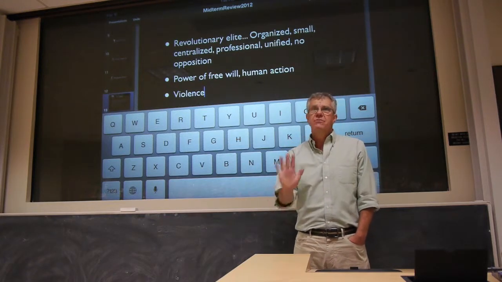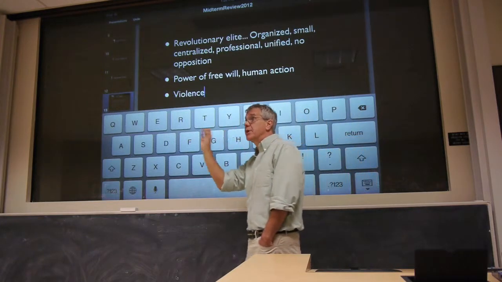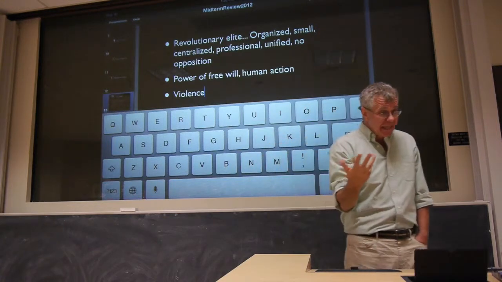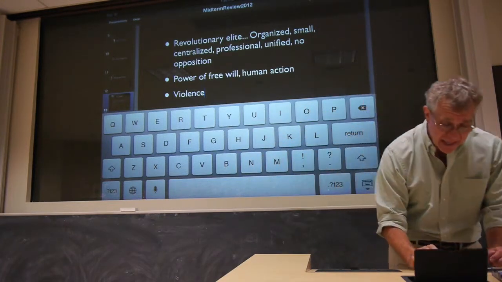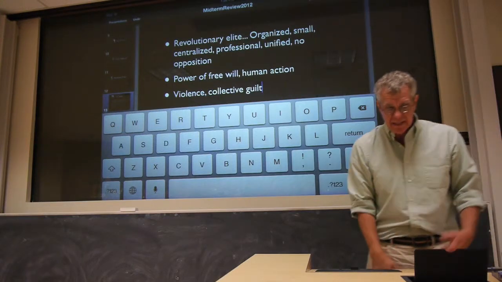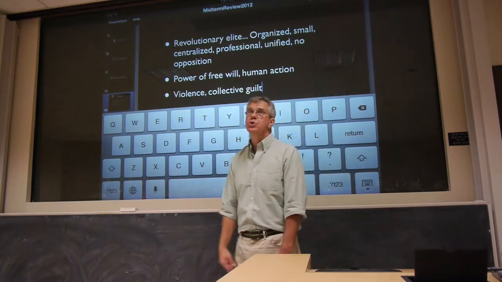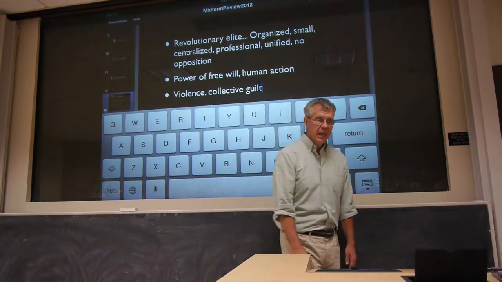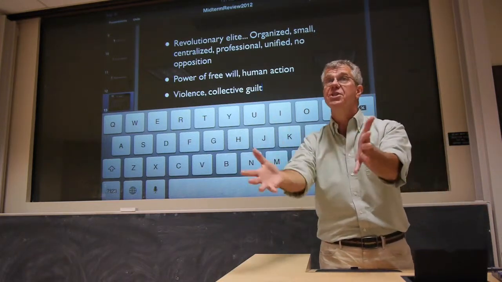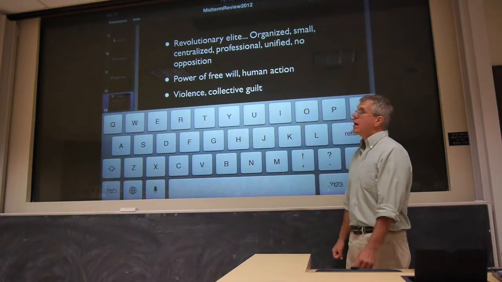Lenin just says, look, this is a violent movement. He advocates violence to bring it about, but then violence to maintain the purity of the revolutionary elite. Violence once the elite is established, right? He argues in favor of this idea of collective guilt. And so you don't have to individually be guilty of anything, as long as you're of the wrong social class or have the wrong stance on the revolution. Okay? And so violence is not only the way of making it happen, but once it's happened, it's the way of maintaining order after that.